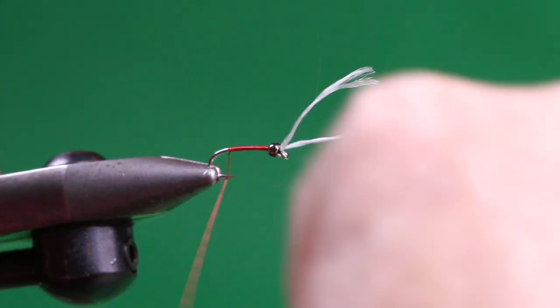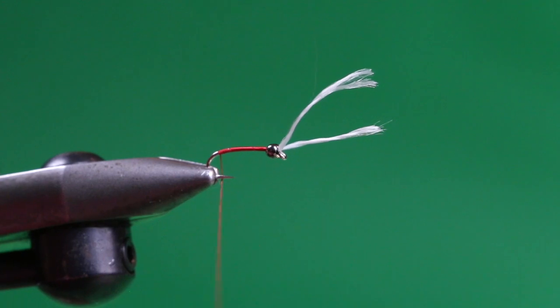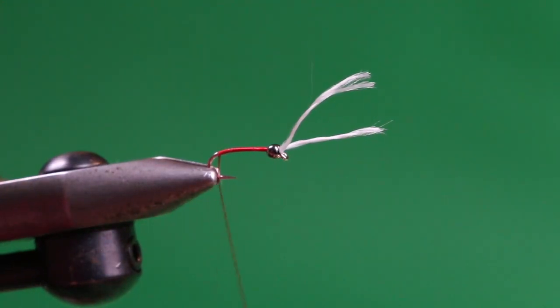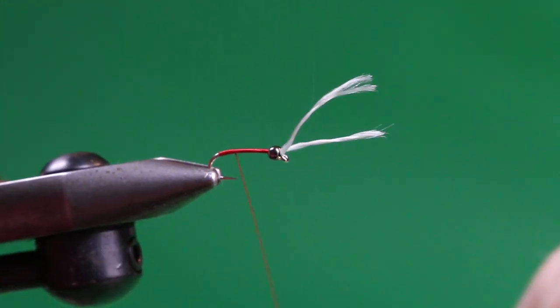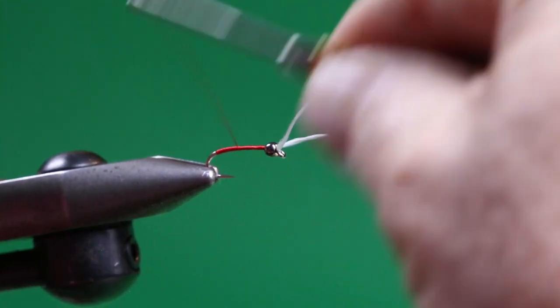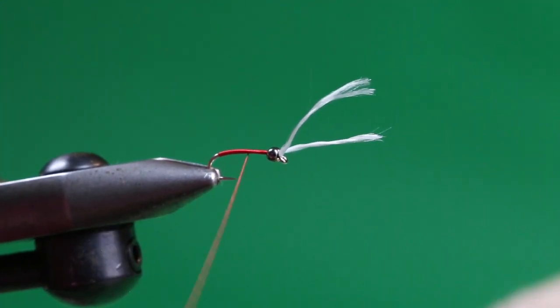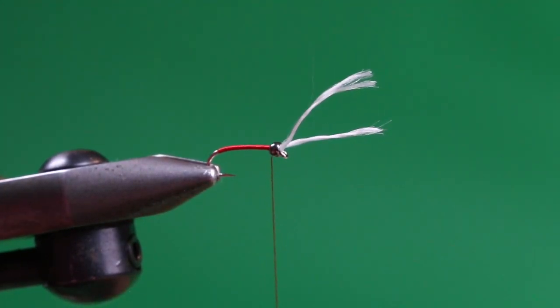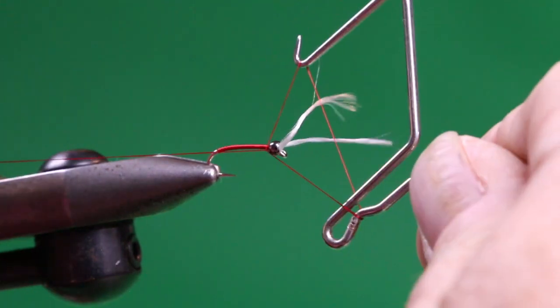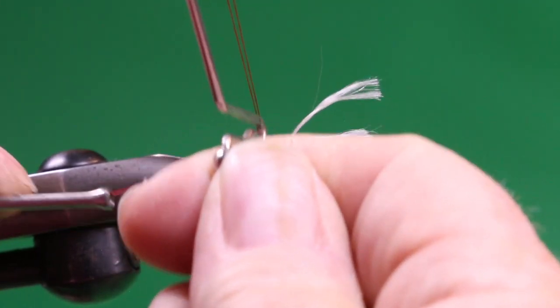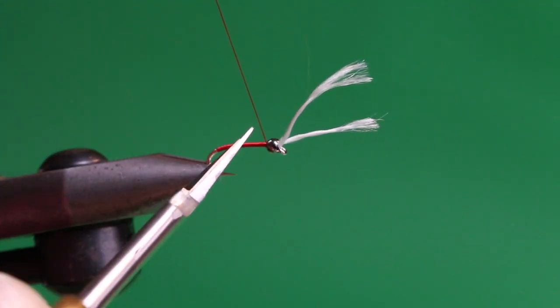We're going to move that down and we may do that spinning operation a few times. And we're just going to walk that thread down the shank slightly, just about to the back of the crushed down barb. And then we're going to spin it and go right back up to where we initially tied this in and tie this off and replace the thread. We're just flattening these wraps by spinning the bobbin, close touching turns, one wrap adjacent to the other, nice, smooth, even body. Because this is a slender pattern and we don't have the luxury of a lot of materials to cover up any deficiencies in our underbody. So we have to be diligent with how we form these anytime you tie a chironomid pattern.